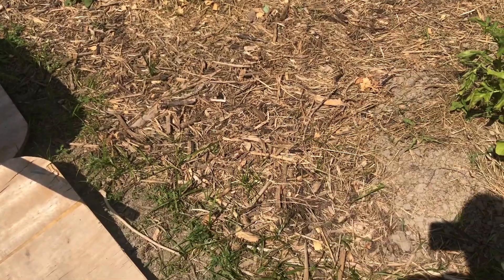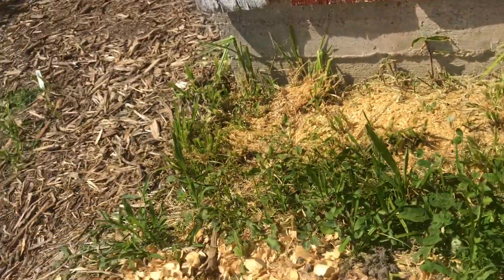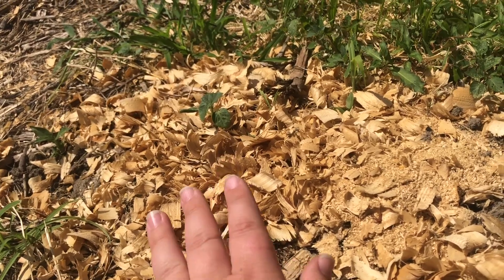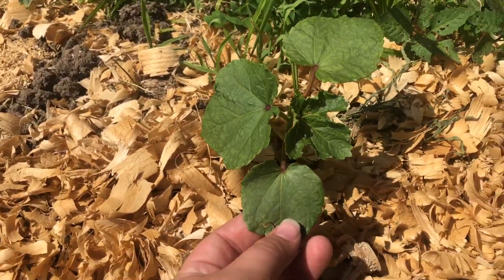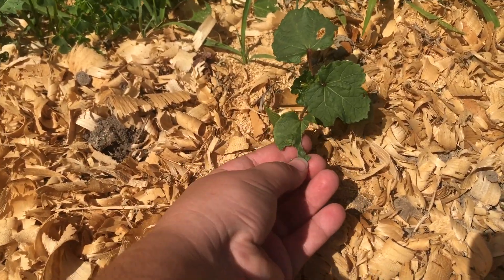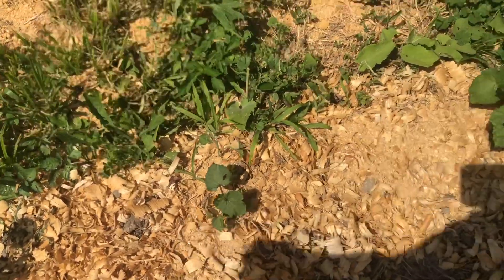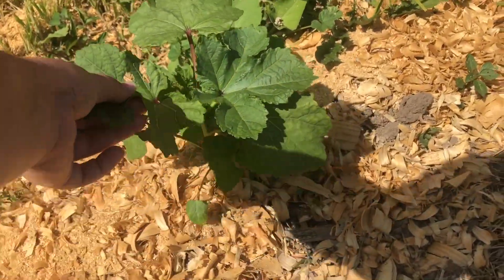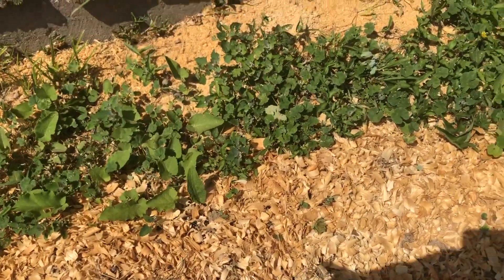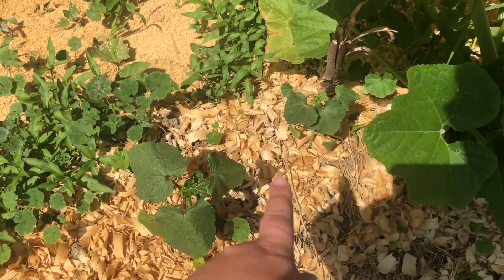Just keep walking down the main walkway. We have another walkway off to the left here. Here is our okra. Some of them came up later than the rest of them, but they seem to be doing pretty good. Got a little bit of damage — I don't know if that was a bird or a bug, but we do have a lot of birds out here. These ones are a lot bigger, and there's a lot of space here that's open — that's where the birds took the seeds out.